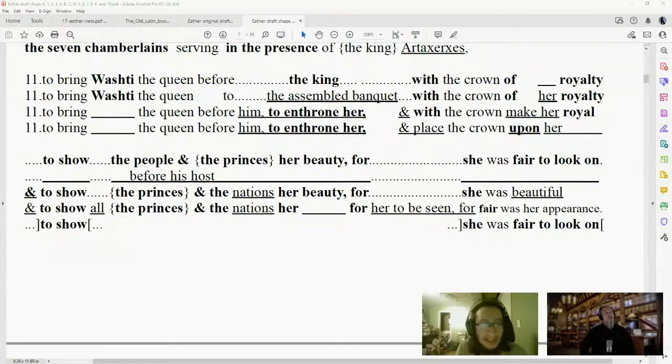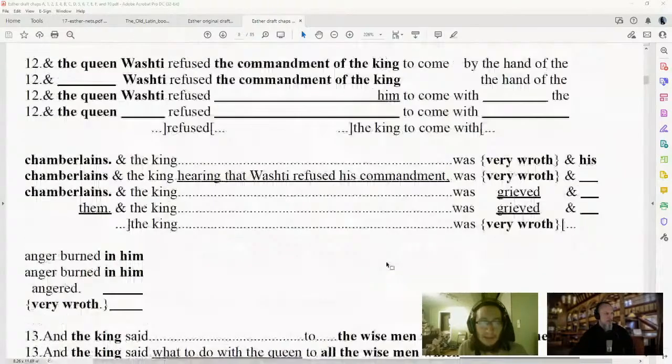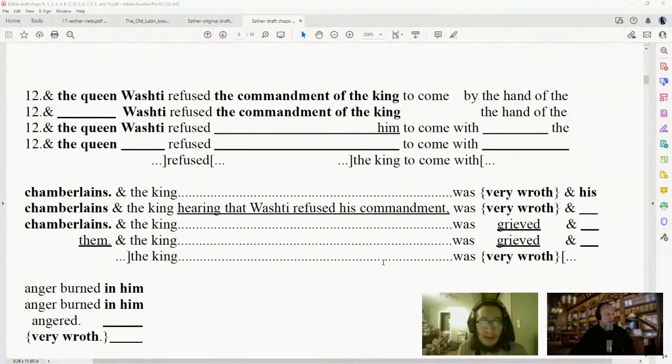So if you look at verse 12, it says in the Masoretic and the Alpha, the Queen Vashti refused the commandment of the king. But the Septuagint says refused him. The Old Latin just says refused. So if you take the Septuagint refused him, it doesn't make sense for someone to take him and change it to say the commandment of the king. If they were going to take him, they would replace it with the king. So the full phrase, the command of the king, seems to be authentic because it doesn't make sense for the command of the king to be replaced with him. So you can see the logic there.